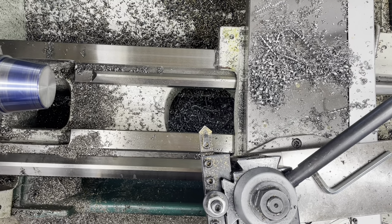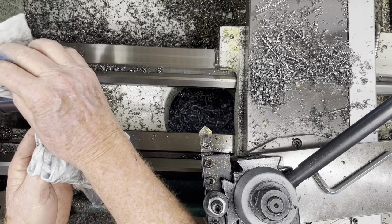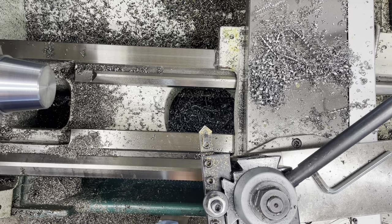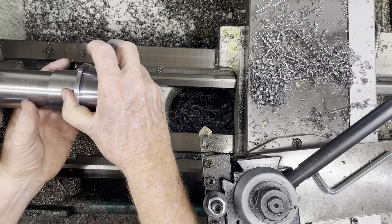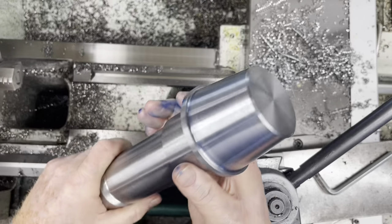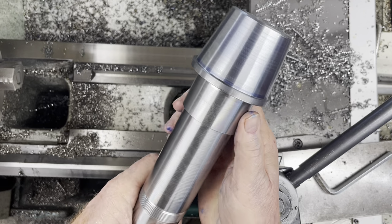And all we have left to do is put the keyway in it. And I won't bore you with those details, but I'll just do that on the mill here. That'll only take a couple minutes. So anyway, let's unchuck this and see what we got. Not too bad. A little blue, but not too bad.